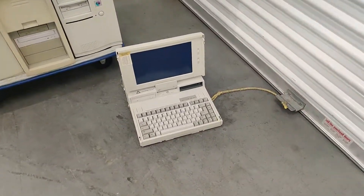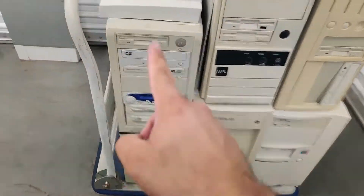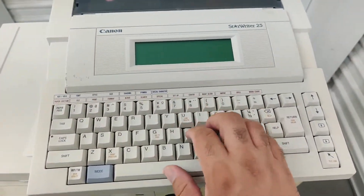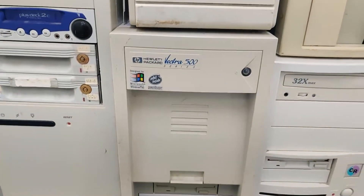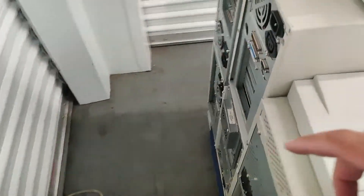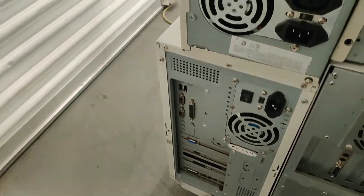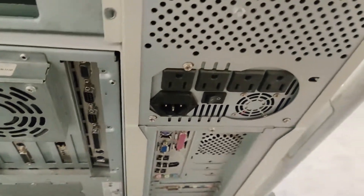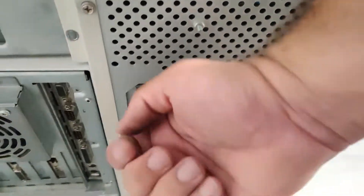Here I have a Leading Edge — I think this is an 8088 laptop, but I'll double check; it could be a 386 too. I've got this huge tower right here, a Canon StarRider 25 typewriter, some more of those cool cases, a desktop case, and an HP Vectra 500 Pentium. This is probably another Pentium — these are a little bit newer except for this one, which is probably a 386 still. And this one as well. The newer ones are ATX. The HP Vectra has an ATX motherboard with an interesting power supply with four external power plugs.